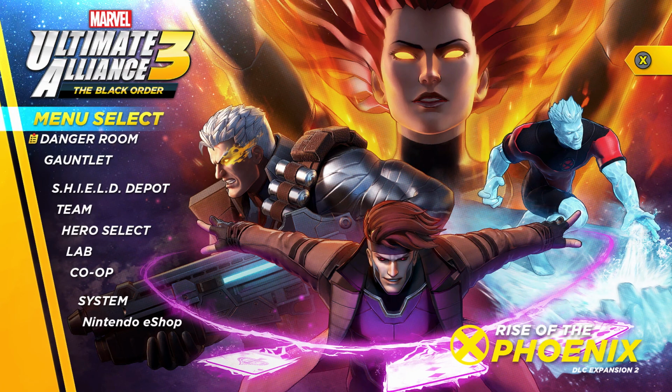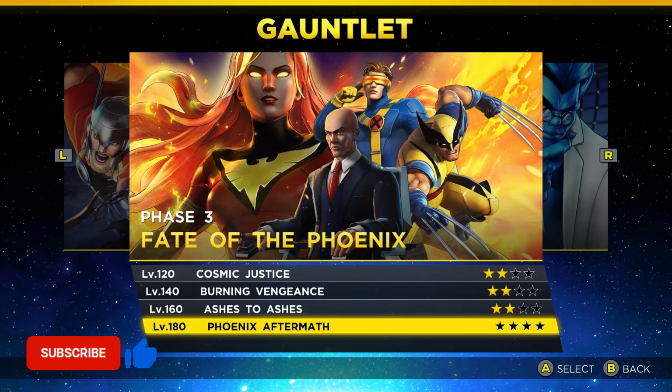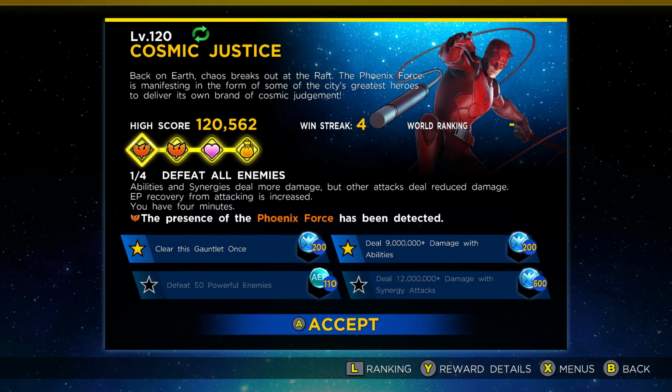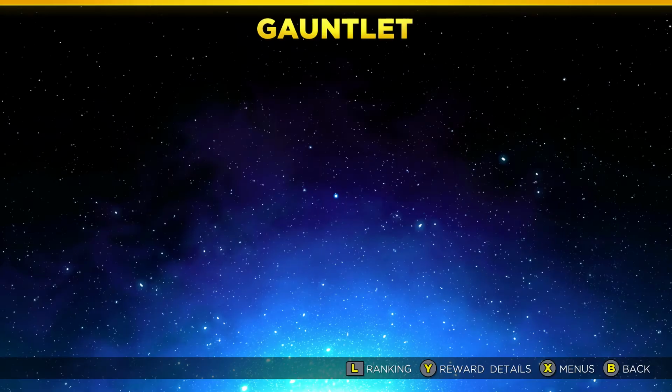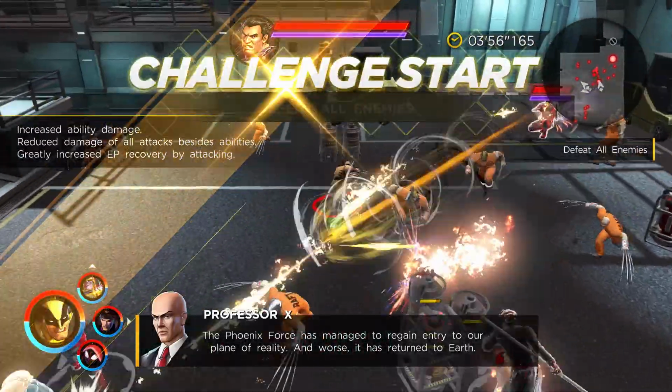Today we are moving into Phase 3 of the Gauntlet runs located within the Rise of the Phoenix DLC. And this is where the heat gets turned up to 11. Even right off the bat with the rift that we'll be looking at today, which is the level 120 Cosmic Justice Rift, things are pretty intense, but don't worry, because that's what we're here to do, is walk you through the core requirements for each individual level and segment of the gauntlet, as well as the 4 different clear condition rewards that you can gain out of this.